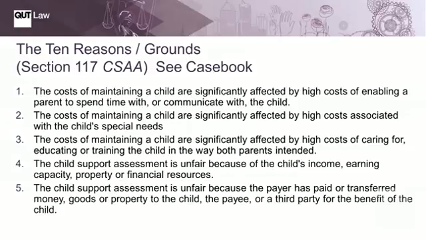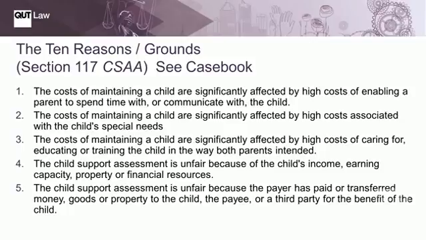The Child Support Assessment Act is available via a direct link on your learning page for this module. Section 117 of the Child Support Assessment Act is also set out in full at pages 437 to 441 of Professor Parkinson's prescribed casebook. In an exam context, you would be expected to refer to the relevant subsections of Section 117 and not to the 10 reasons produced by the Child Support Agency. The reasons, though, are good to look at because they provide some plain English understanding of the circumstances in which a change of assessment may be warranted.